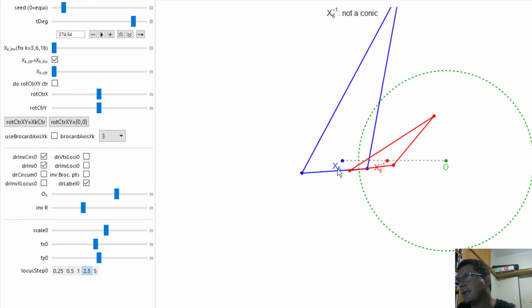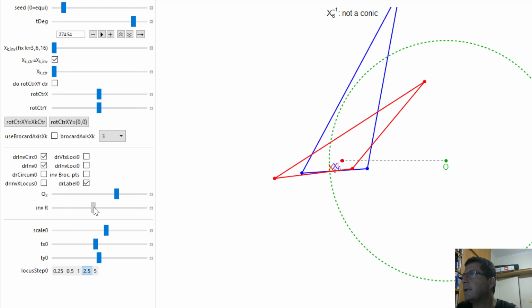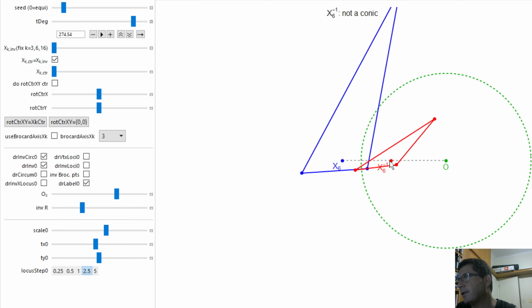Obviously, if this x6 here is inverted with respect to the circle, it's going to fall somewhere here. So this could be an interesting thing, right? So I just answered my own question. Is the location of this stationary symmedian the inversion of x6 with respect to the circle?